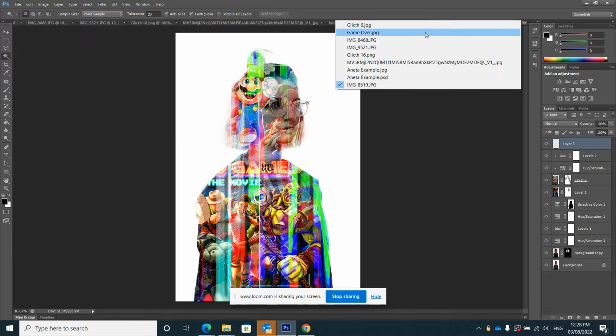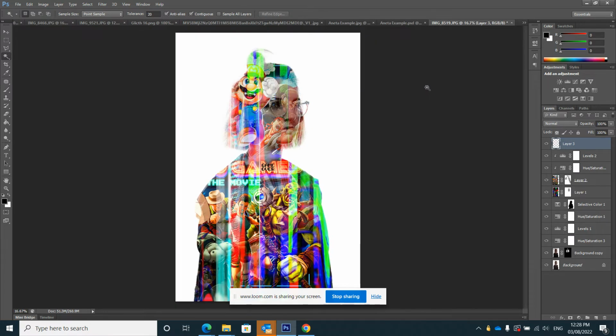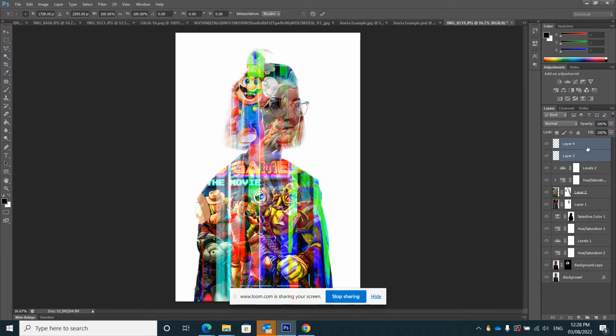I'm going to go back to that file again, and then I'm going to click on the pink layer, Control C to copy the pink layer, click back on the image I want it to go on, Control D to paste it in. Now I've got two layers over top of each other, say Game Over. Holding down Shift key, so I've selected the top layer, hold down Shift key, click on the layer below, and then Control T, so I've got both layers selected, Control T to free transform, hold down Shift, and I can resize that text to whatever size I think will fit, and reposition it where I want to. When I'm happy, press return.